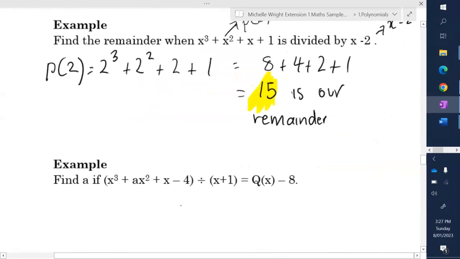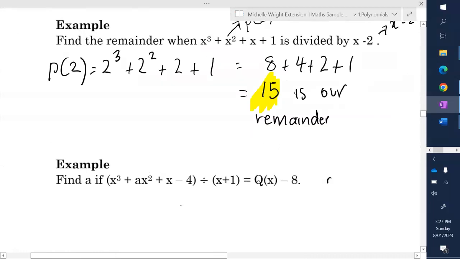So I'm going to write in here that our remainder, well, instead of the word remainder, let's call it r of x. Let's be a little bit more mathematical. Our remainder is r, and it's minus 8. And we know from our question above in our rule, when we're dividing by something, we're using our rule. So p of 2 came from our x minus 2, gave us our remainder.